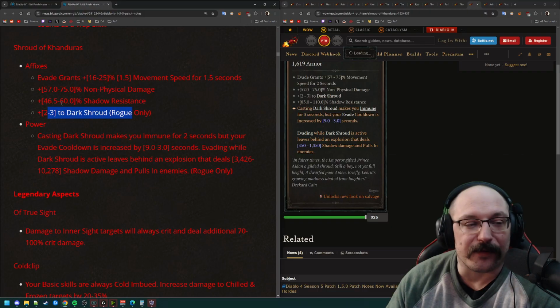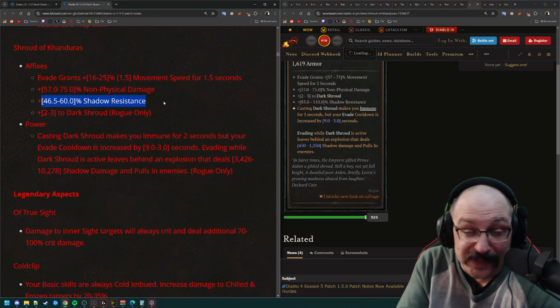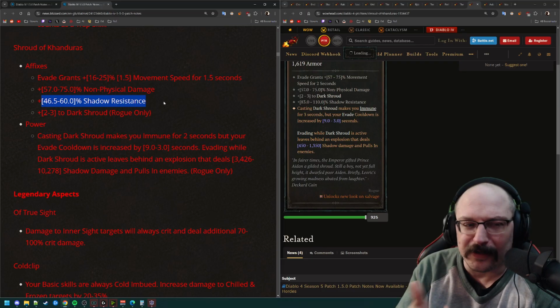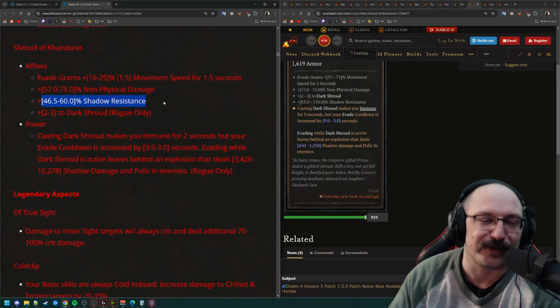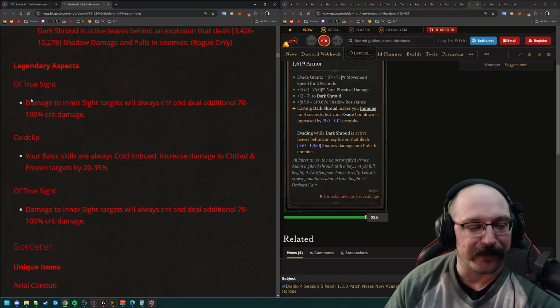So yeah, I don't really know how I feel about there being so many uniques that have so much resistance on them now. It makes some resistances just feel super easy for some builds. And depending on how you path through your Paragon tree, you might just have like 200% resistance on some of these things. So I'm not sure how to feel about that.